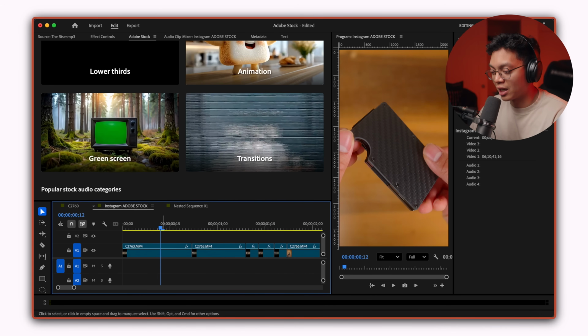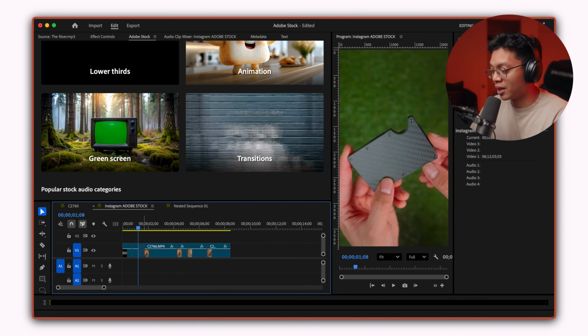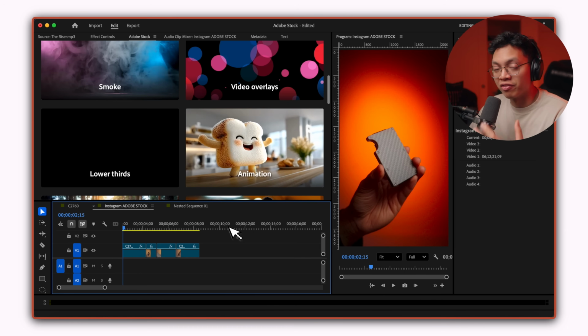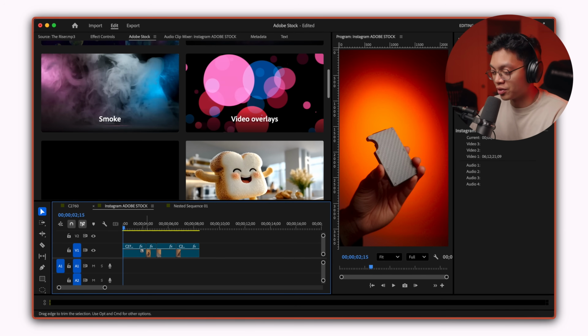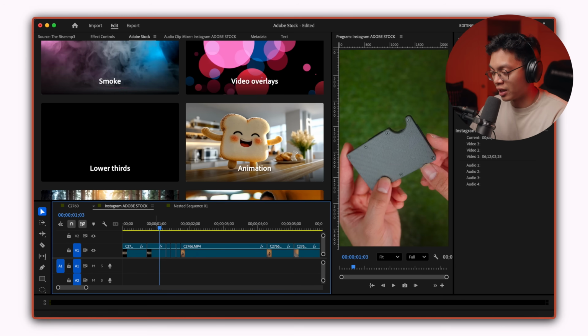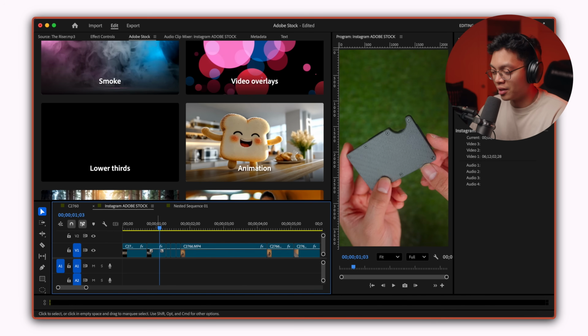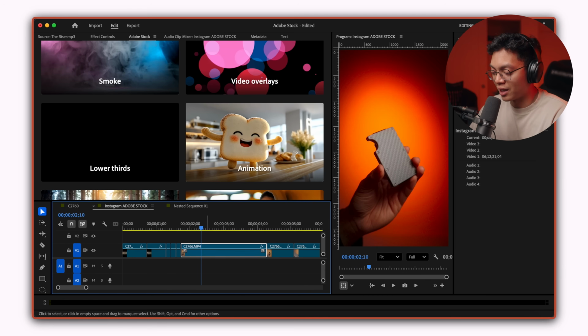And so for this edit right here, I want to do a grungy feel. I know the lighting doesn't really reflect that, but what's really cool is that we can make that happen with some of the assets that you can find on the panel here. And so this sequence right here, where it does a quick cut, boom, boom, boom, and showcases the product, I want to have some sort of video overlay or video overlay transition in between this first clip and this last clip right here.